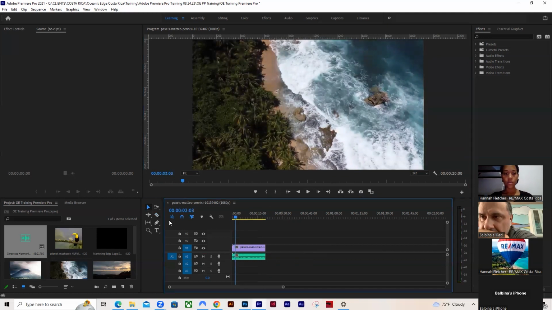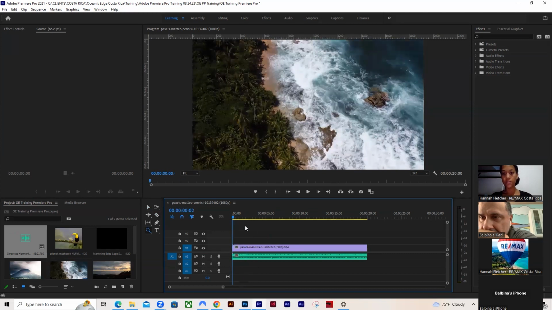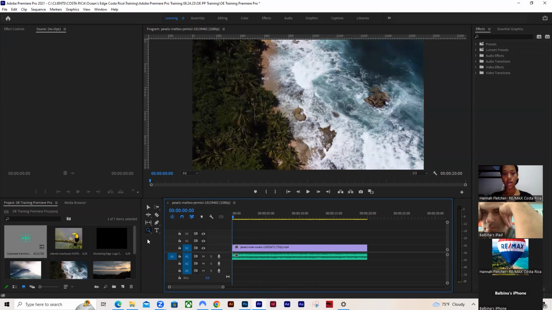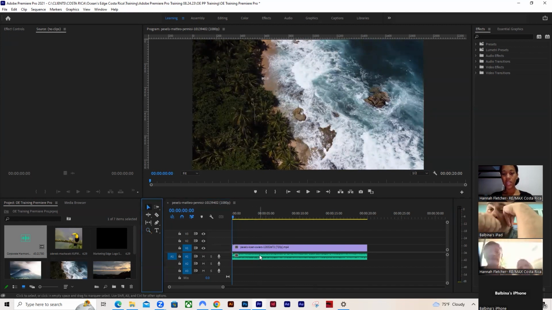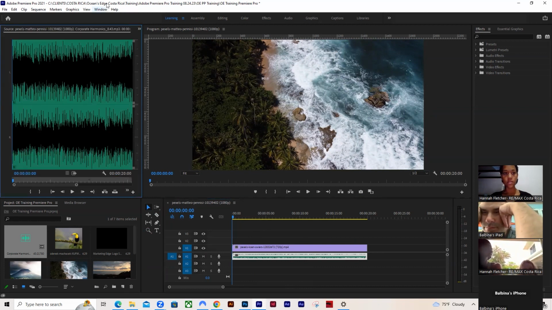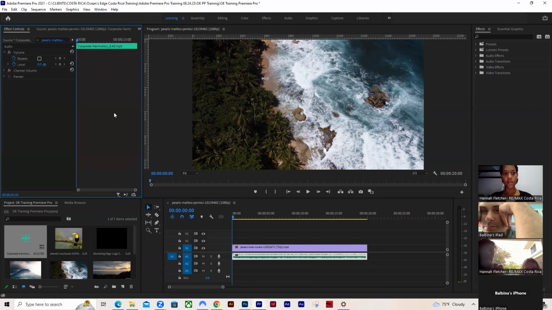Now I'm going to show you how to add multiple tracks of video to one project. Again, my music is too loud, so I'm going to click on my music just once, go over to my effect controls, take off my keyframe, and lower it down to 15.